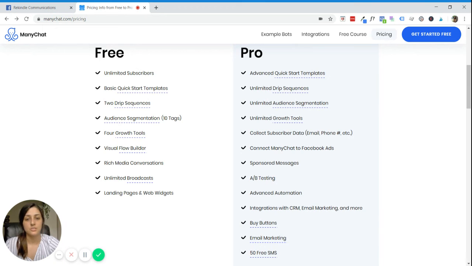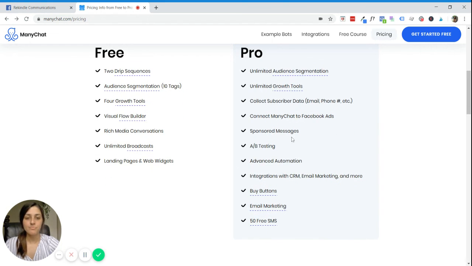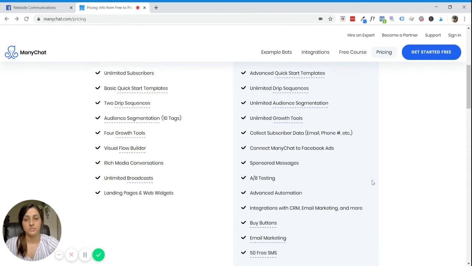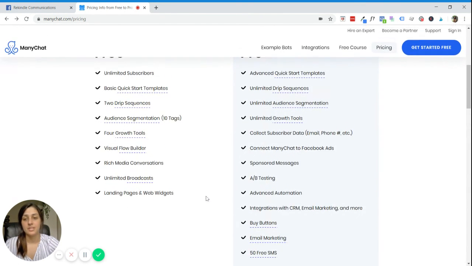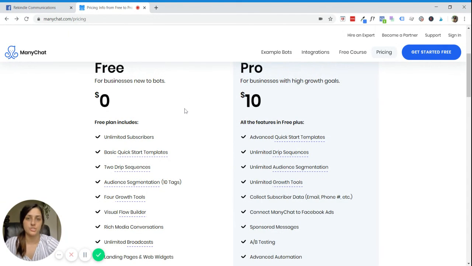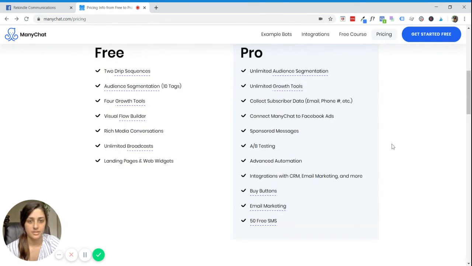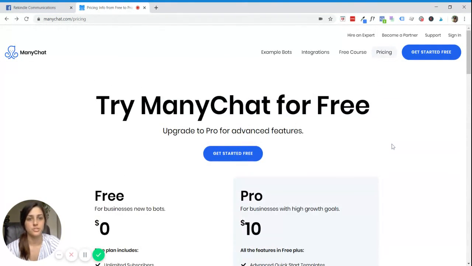And what you can do is collect their email address, their phone number, you can do A/B testing, and you can even integrate this with your email marketing as well, or even texting as well. So, I guess you could try the free option if you want to just see how it works. But if you really want to see it impact your leads specifically, then I will recommend the Pro. That's only if you know that lead generation through your Facebook page is something that you're interested in, especially if email might not be working for you or if you want to just try something new.